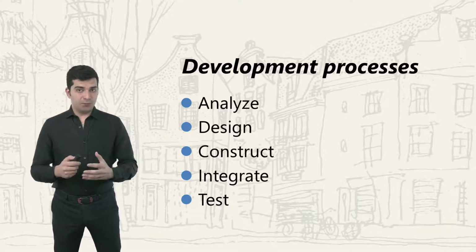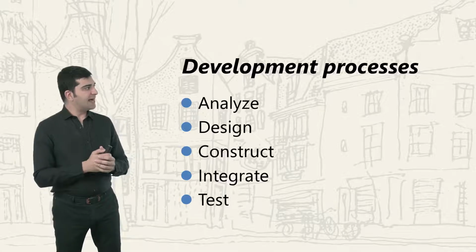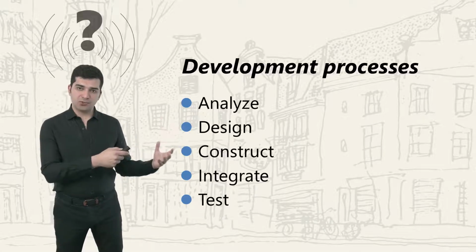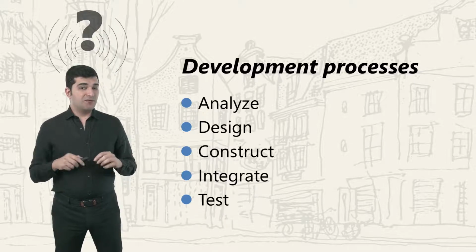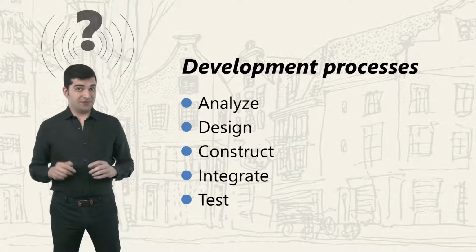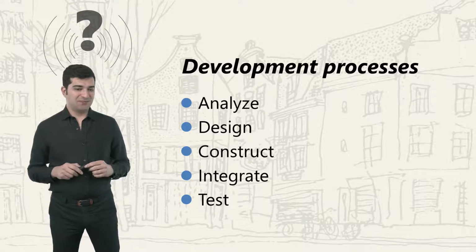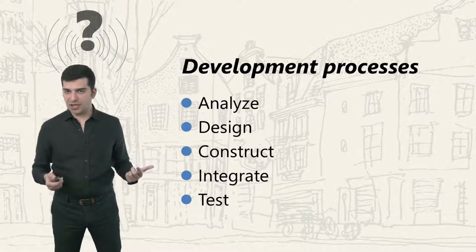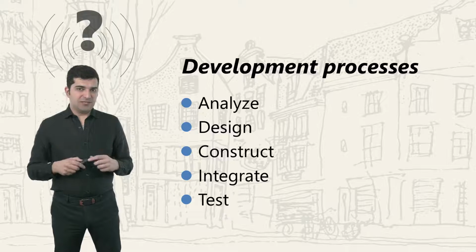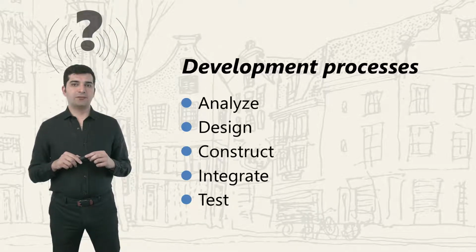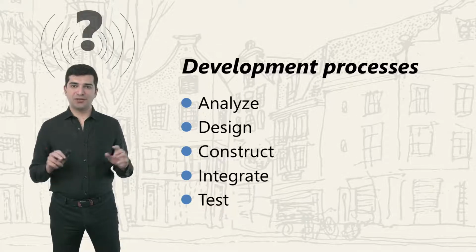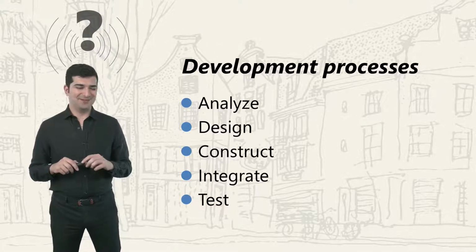Now I have a more important question. How can we run these processes? In which order? With what type of life cycle? Another fancy word. Okay. There are two types of generic life cycles. Let me see if you can think about both of them. Take your time. I'm here. Okay. I have time.